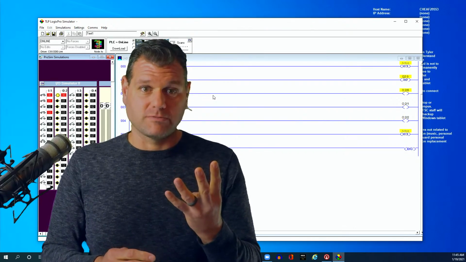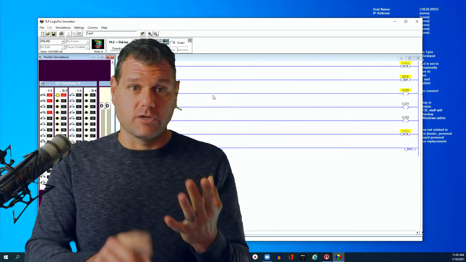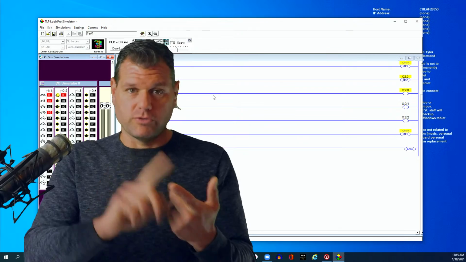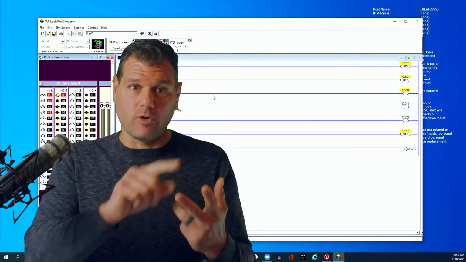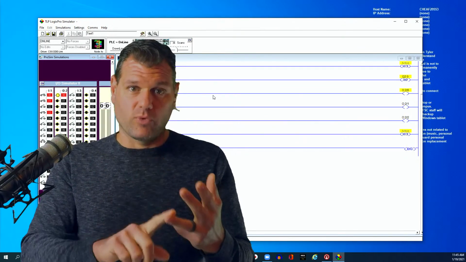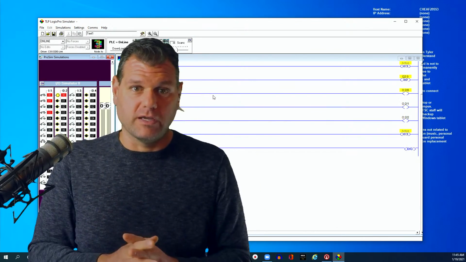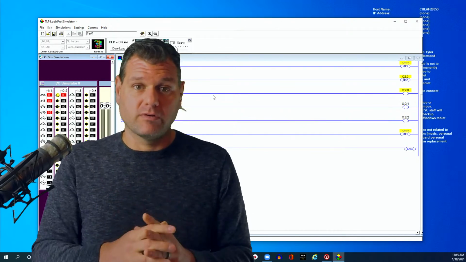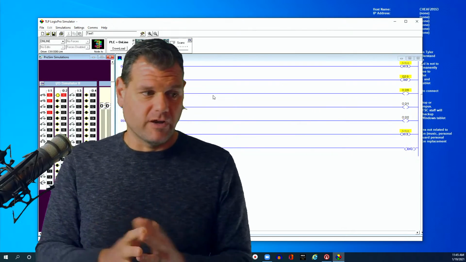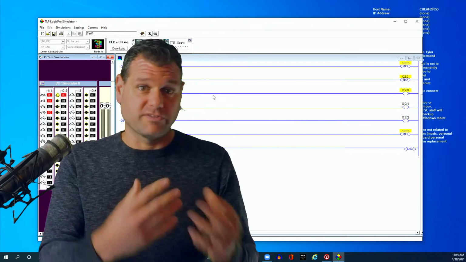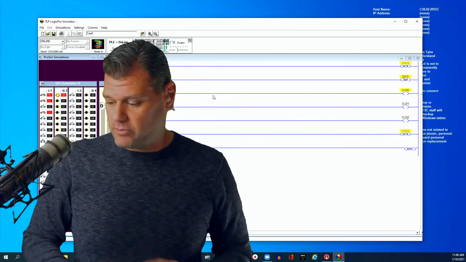Because remember, it has those 4 steps. You scan your inputs first, you read your logic, it updates the outputs, and then it does all its housekeeping stuff, its networking stuff. So when you do the logic, it says, okay, I'm going to skip over these sets of rungs, and when I update, nothing has changed because it told me to skip over. It didn't care, and it's going to leave it on, and then the next time around, if the jump is not there, it will scan it and turn it back off. But just be very careful. So a jump will leave it in whatever state it was in, whereas an MCR will completely turn everything off. That's the big difference on those two.